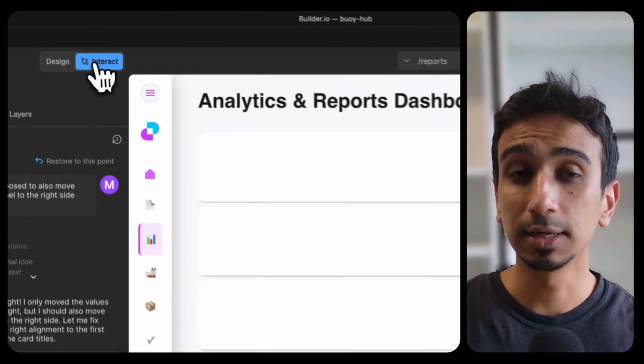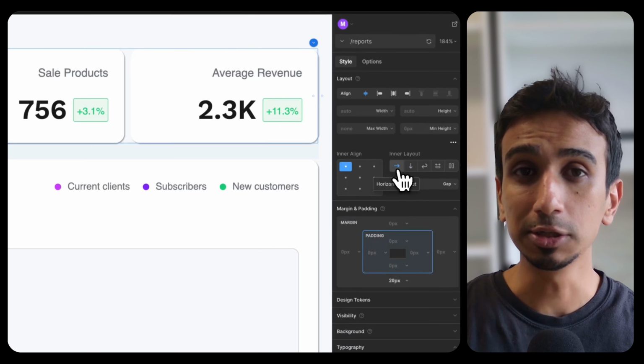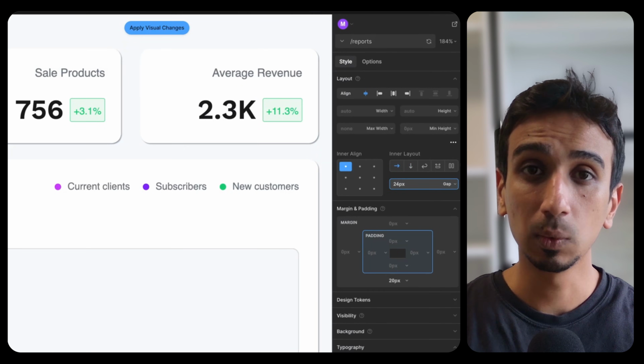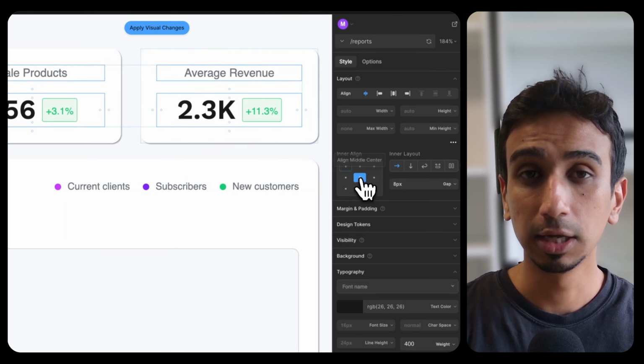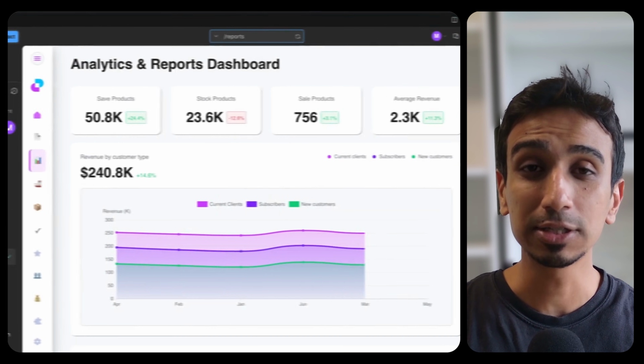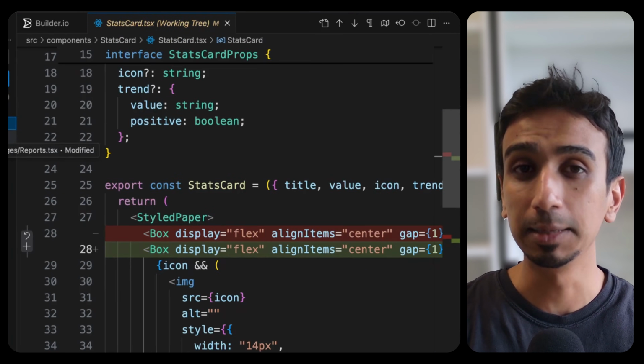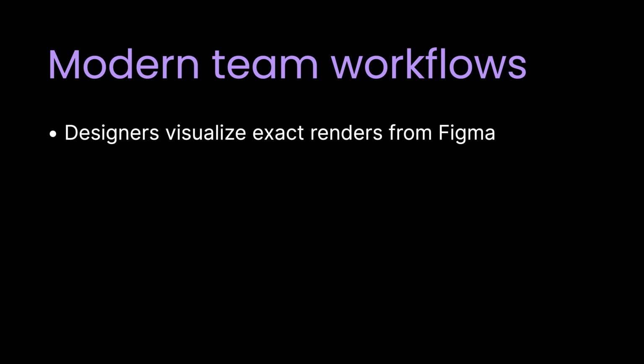What's awesome is, unlike other tools, after code generation, you can adjust the design visually while the code updates in real time. If it looks perfect in Fusion, it looks perfect in production because it's the same code. And if you're working with a team, Fusion lets other team members handle their own changes while you tackle the interesting engineering problems. Designers import their Figma designs through a visual interface and see how exactly they will render in production. PMs can create working prototypes using your actual components.